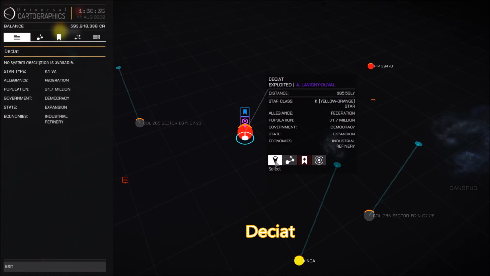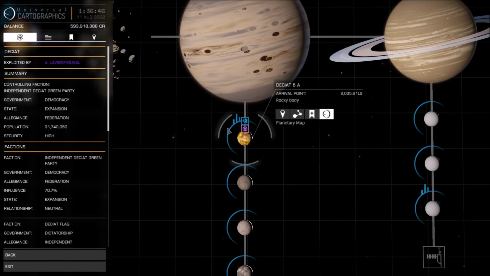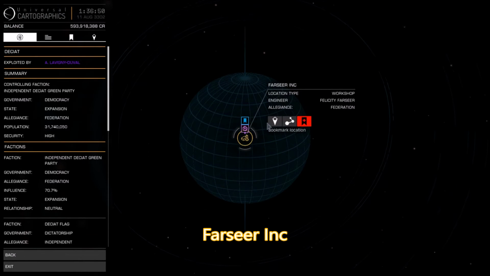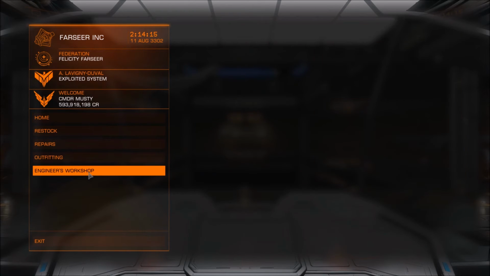Once you have the galaxy map up, select the system map and then look for the purple icon. This is where the engineer is located. Close in on the planet and then zoom around until you see Farseer Incorporated. Select and then select your waypoints. Once you make it to Farseer Incorporated, select the Engineer's Workshop.